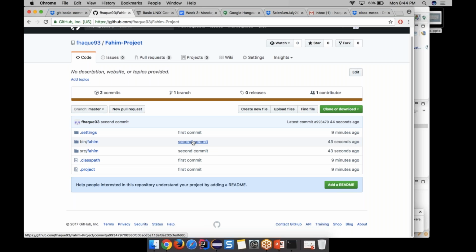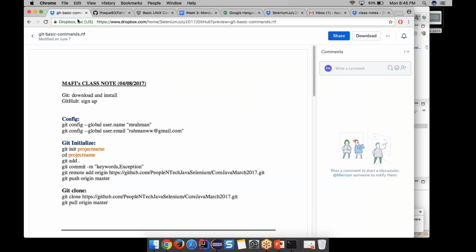So does that make sense for everyone? So if you have a repository already on GitHub and you want to update it, you would just go to your project again and then say git add. You need to add it and then commit it, and then you just need to push it. That's it. You don't need to do git remote add origin. You just simply need to git add, git commit, and git push origin master. You don't need to initialize it either. It's already initialized.